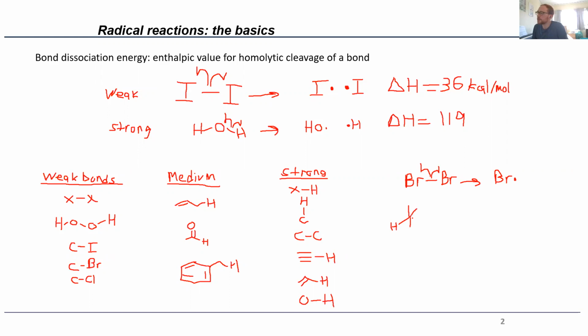Now, if we have, for example, this tertiary methyl radical, it's very unlikely, because this is a strong bond, for it to break like this, right? We think that process is unlikely because the bond dissociation energy is too high. It requires too much energy to break that bond. But what is possible is if we pair it with the forming of a strong bond.